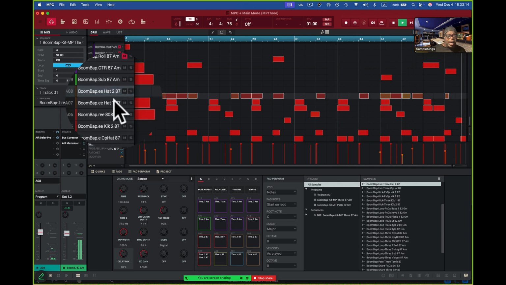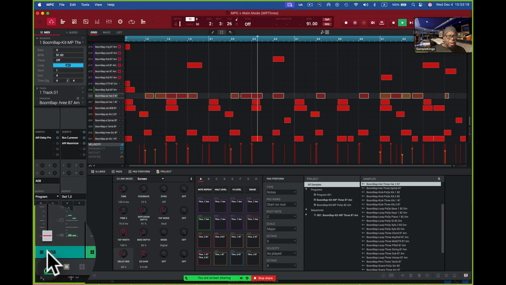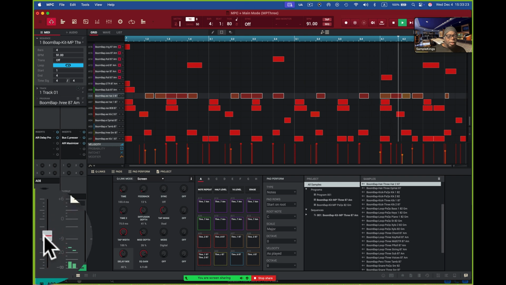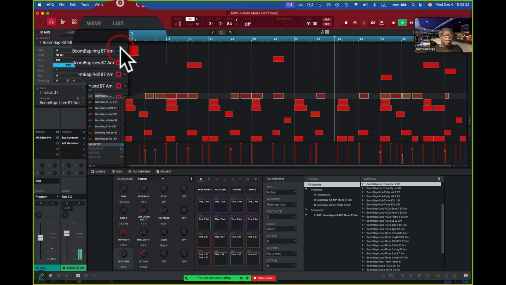So I like that hi-hat. I'm gonna bring it down some. It's right here. I like that. So I'm gonna bring out some elements, some strings in here.